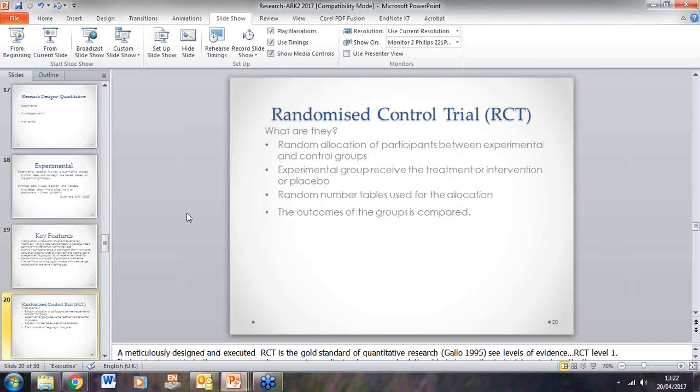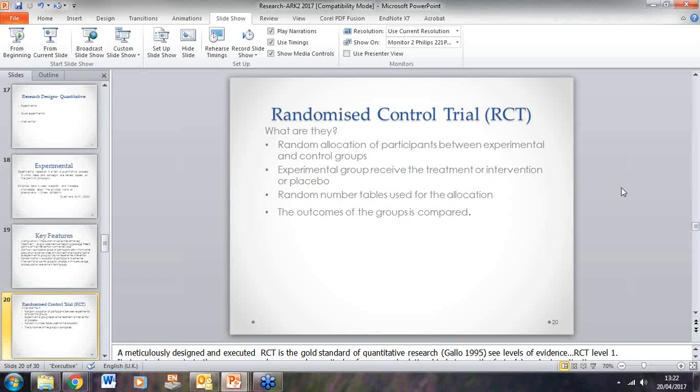So we talk, as I said, about randomized control trials: randomly allocating participants to the experimental or the control group. The experimental group has the treatment or intervention, and then if we're doing a drug trial, for example, we might introduce a placebo.